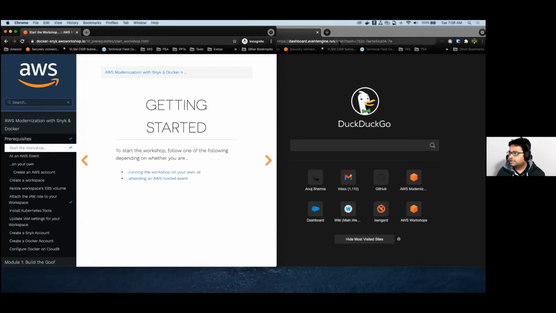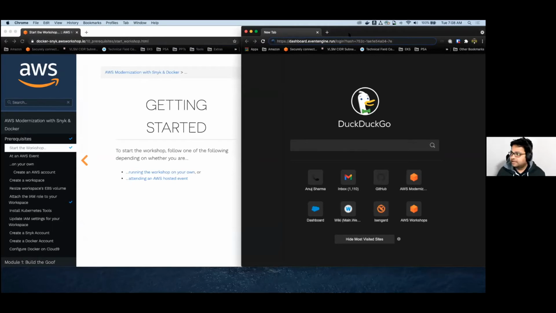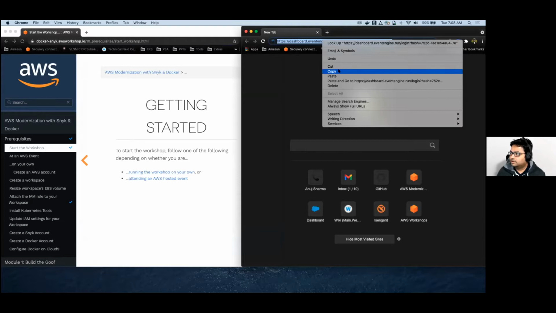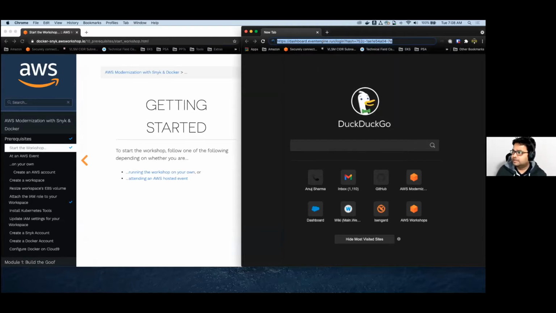What I'm going to do is share a specific link in the chat. This is the link that you would use to provision your own AWS account. We want to vend out a personalized experience when you are running through this workshop so that no one can interfere with each other's work.